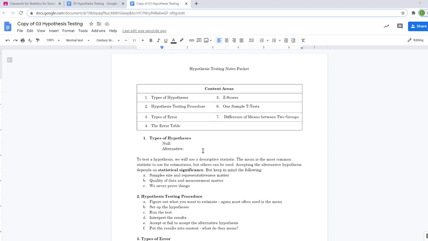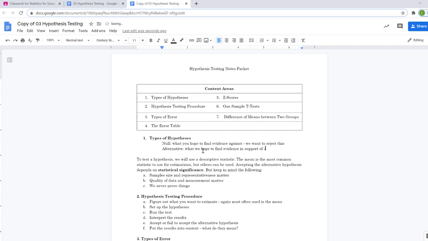The null hypothesis is, here I'm going to type, what you hope to find evidence against. Let's see, we want to reject this. The alternative hypothesis is what we hope to find evidence in support of.